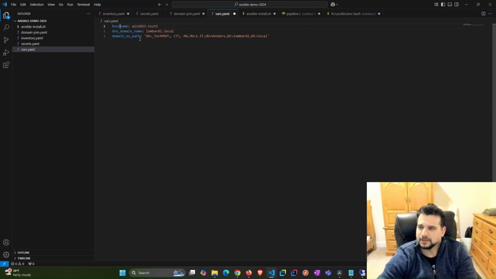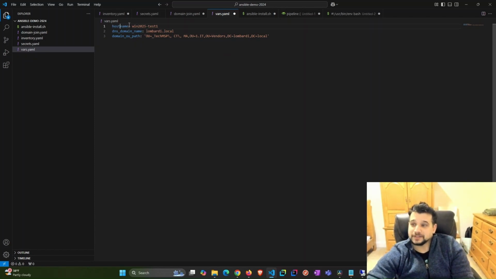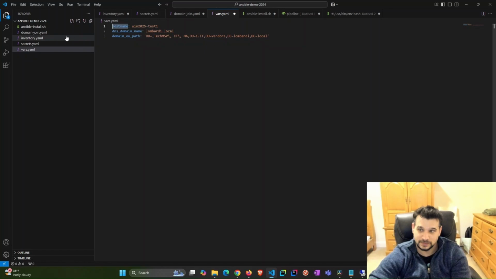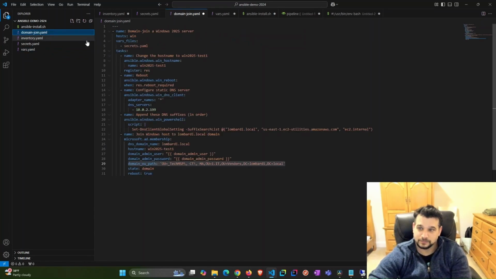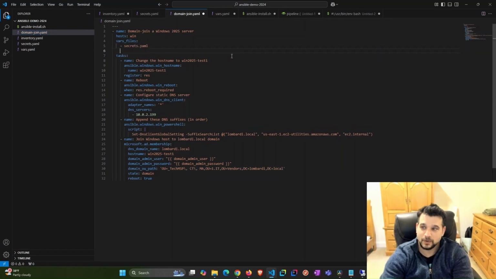Okay. So now all we do is, it's the same principle, really. If you watch the previous section on the variables file related to password vault, we just copy the name of the key name, and we go into our domain join playbook, and now we're going to specify vars.yaml as a variables file.